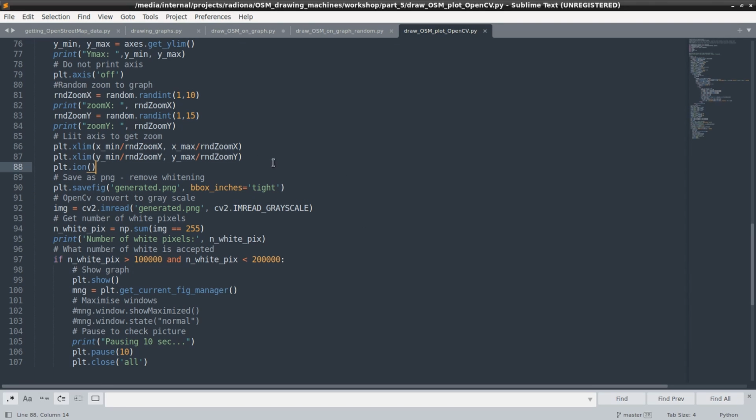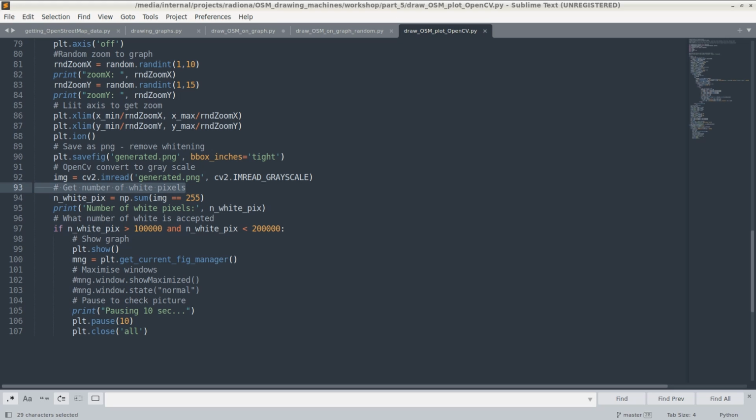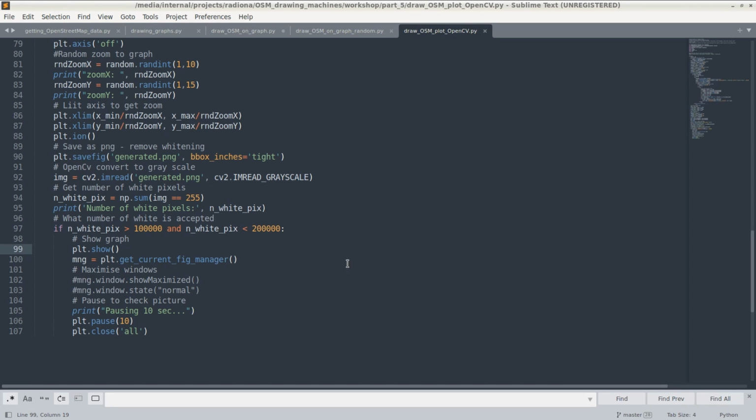And the reason why we are saving the picture is that we want to check some information about the picture, and in this case we will check the number of white pixels. Sometimes we don't want a completely white picture, which means that nothing is generated or nothing is on the screen, or sometimes we don't want a picture without white pixels, because it is maybe too many objects.